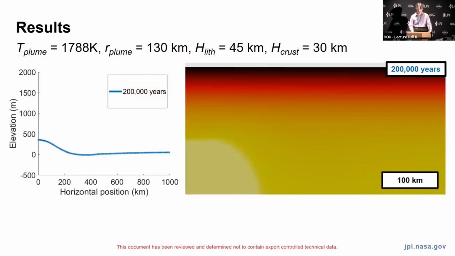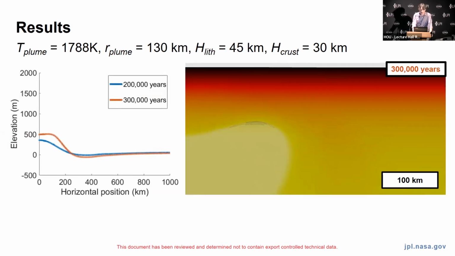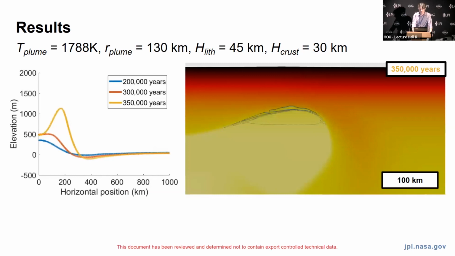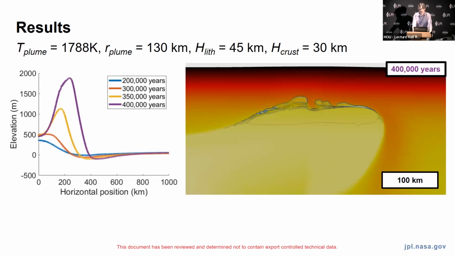Just a few snapshots so you can see. Initially, at 200,000 years, you get a nice little dome in the topography. At 300,000 years, it starts to spread, deflect, melt, and good support topography on the side. You form something that's more like a plateau. Further spreads laterally, further melts, more topography. You can support some kind of ridge of about 1,000 kilometers in this case, after 350,000 years under these conditions. And again, in essentially the last time step of this model, after 400,000 years, you can have 2 kilometers of ridge.